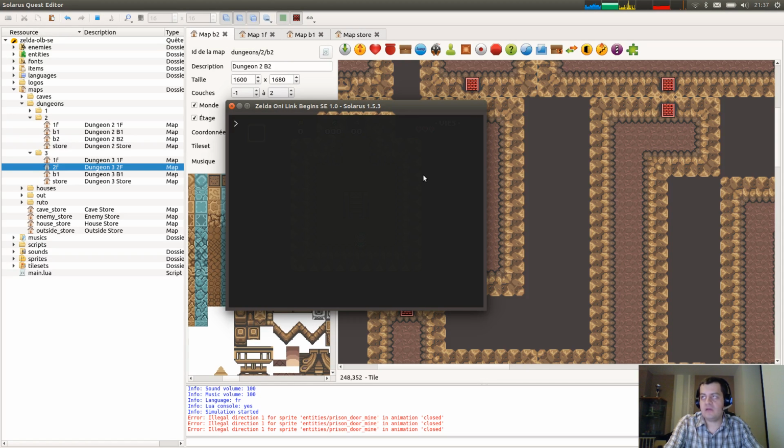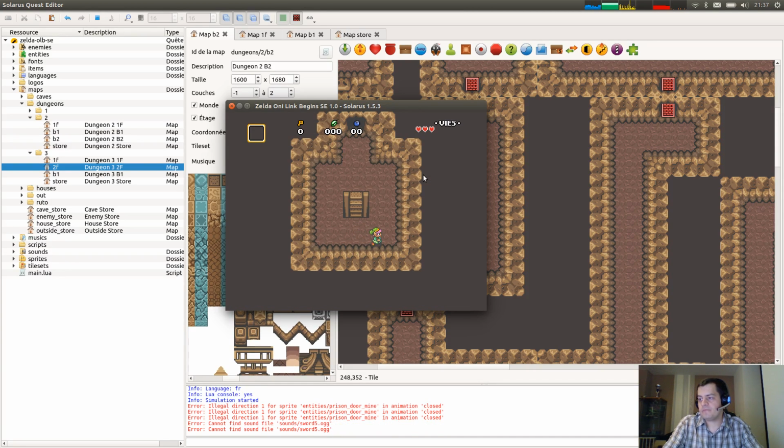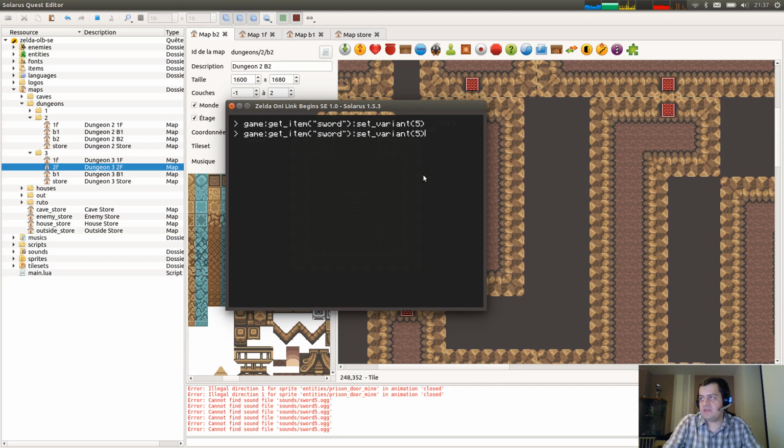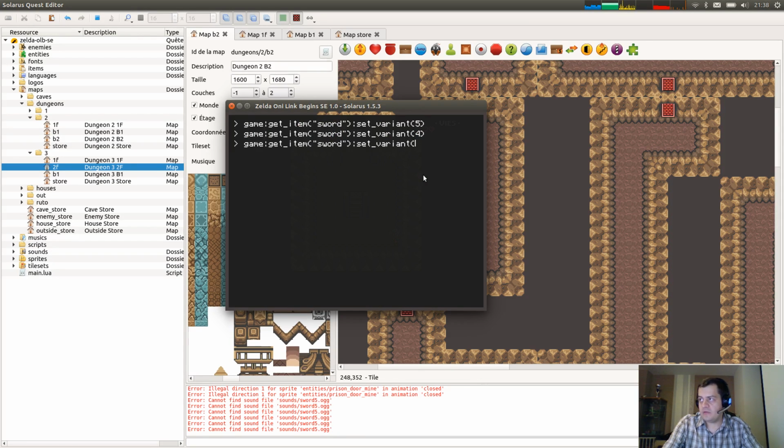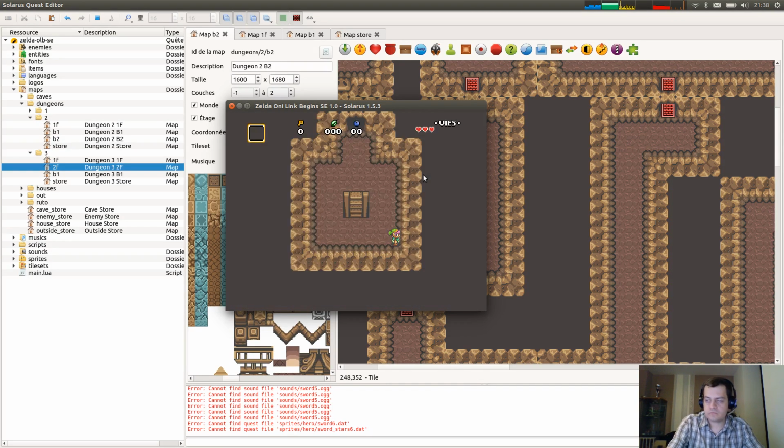Let's try get item sword, set variant 5, I think. I don't have it yet. I wanted to try the sword, the Oni-Link sword, but it's still a work in progress.